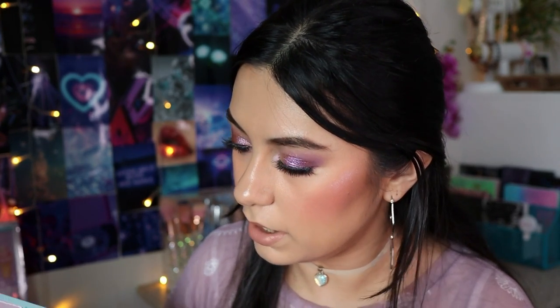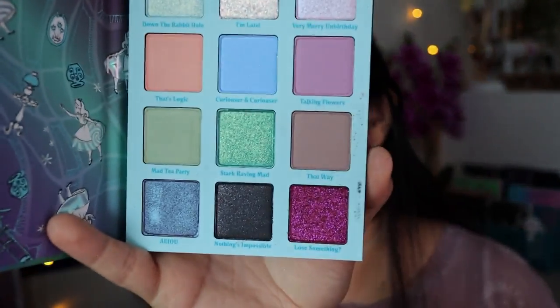Next up is a Colourpop palette — the Alice in Wonderland palette. I got it mainly for the packaging, though I do like the color story. This is my third Colourpop palette; the other two I've already used are the It's a Mood palette and the Aurora Strut. This one kind of reminds me of the Aurora Strut a little bit, but not as super special. The packaging details are so cute. It's a nice wintry kind of palette — maybe a Halloween palette too. It has some soft pastels, muted tones, and a really nice silverish gold shimmer. You could do a lot of soft looks or deep looks.